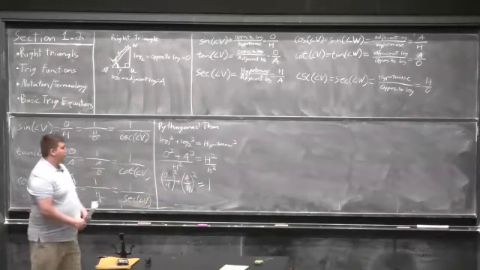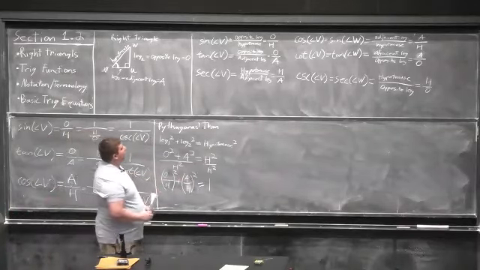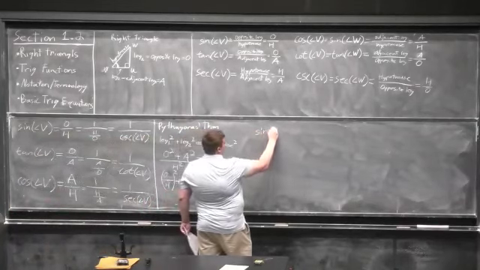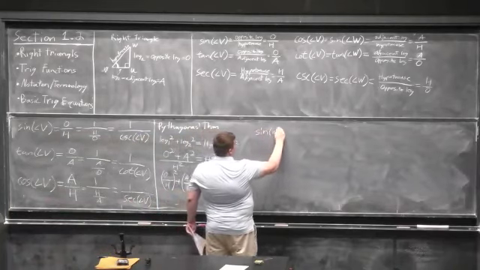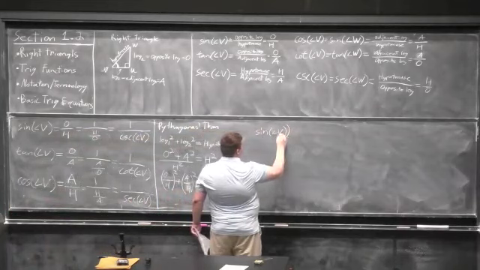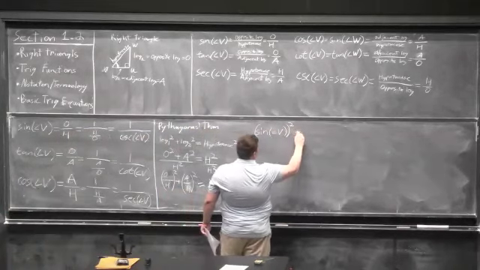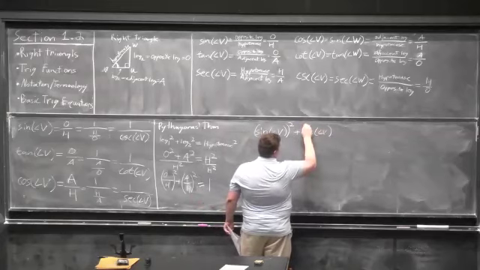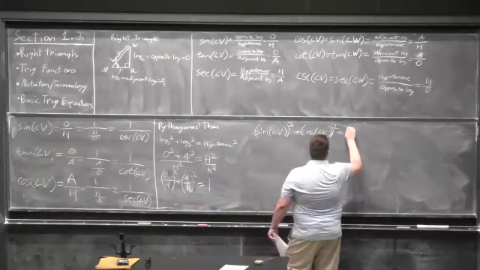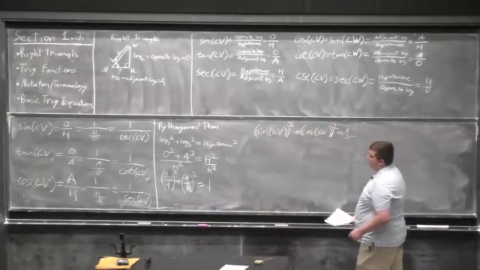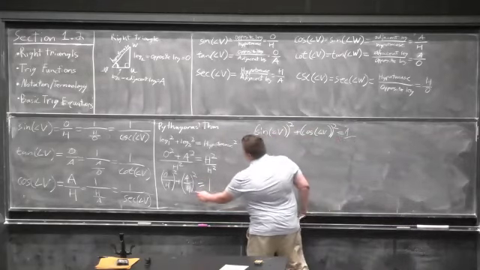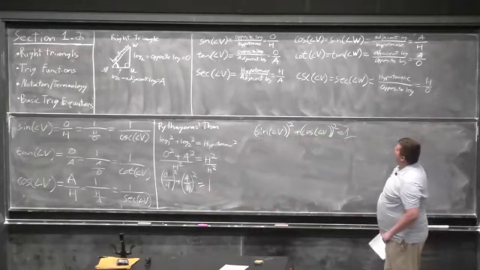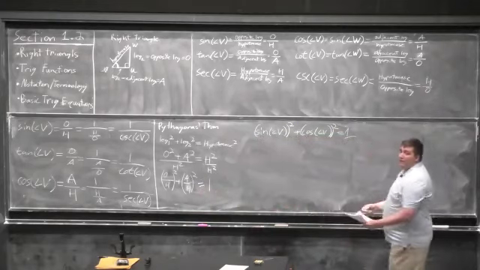Which gives rise to, what is O divided by H? Well, that is sine. So we have sine of this angle V, and we're going to square it, plus cosine of this angle V squared is equal to 1. Now, how did I get this cosine? I took the adjacent over hypotenuse. I found what that was. That is cosine up there. And I'm going to square it because we have that fraction squared.